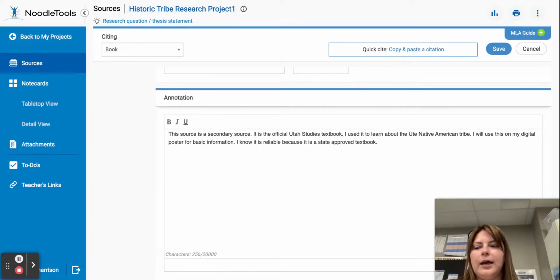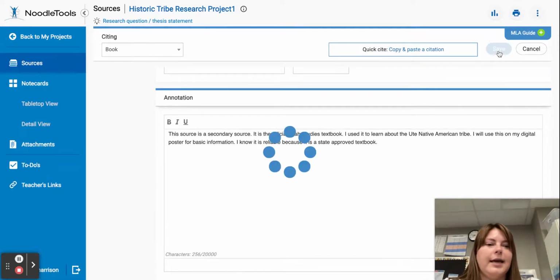So if you say, I'm reading the autobiography of Joseph Smith, I'm aware that it's a little bit biased because Joseph Smith is writing about himself, but it is still a reliable source because he's an expert on his own life. Whatever it is you have to explain to me, the crab test, the sourcing questions, show me that it is a reliable source. At that time, I can now save.